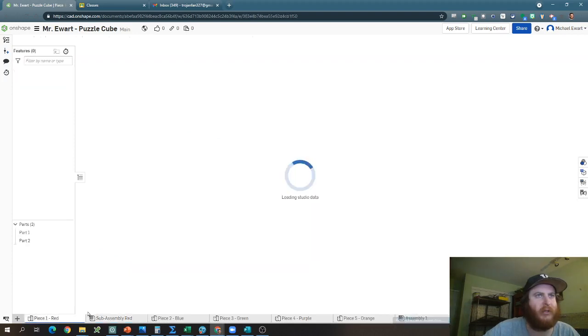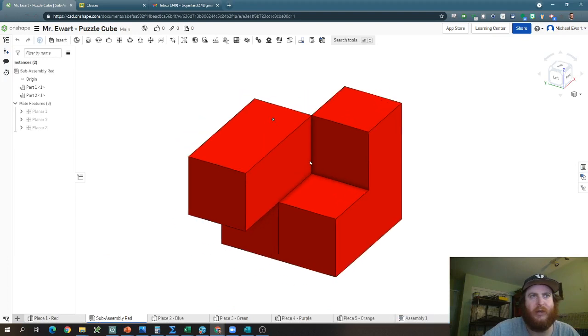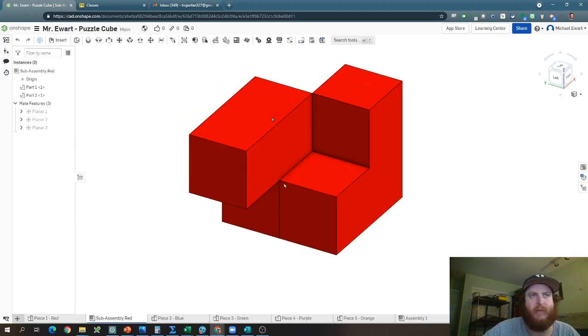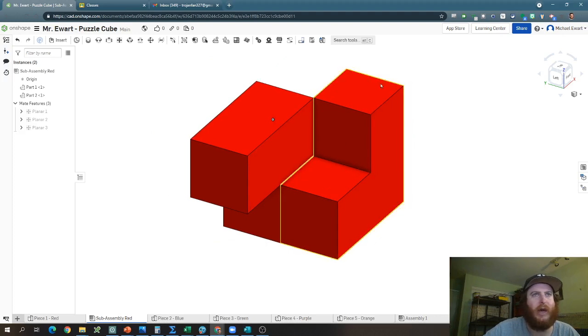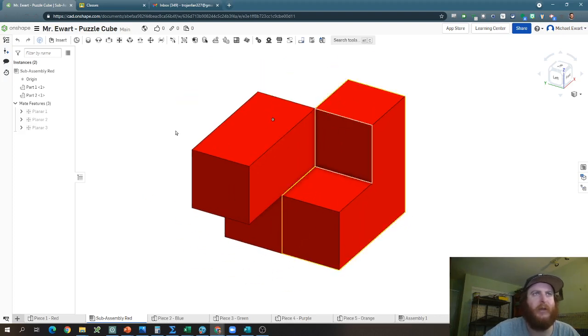Just double check that it looks the same as how you made it. It does. So once it does look the same, you're ready to go. Right? If I drag one of them, they drag together. That's perfect. That's what I want. So now that they drag together and that I have all 3, I'm going to just right click on one of them and fix it. And now it won't drag.